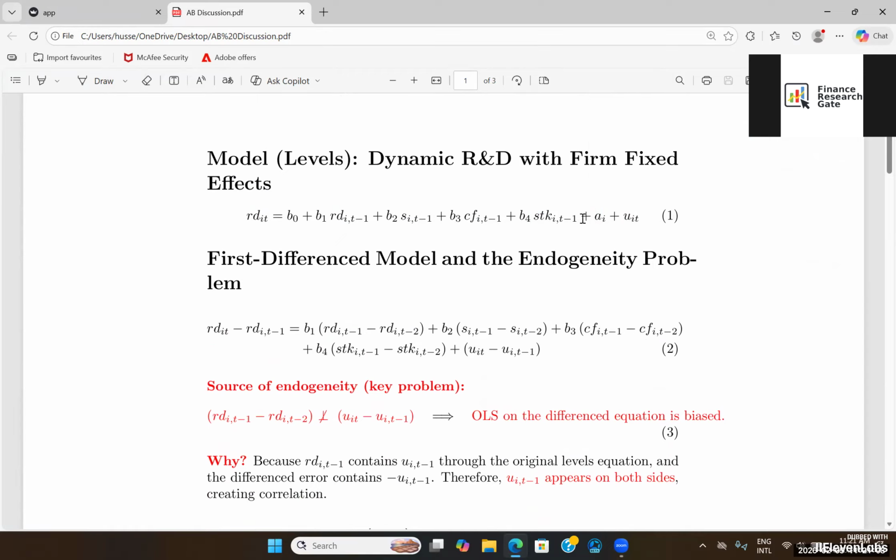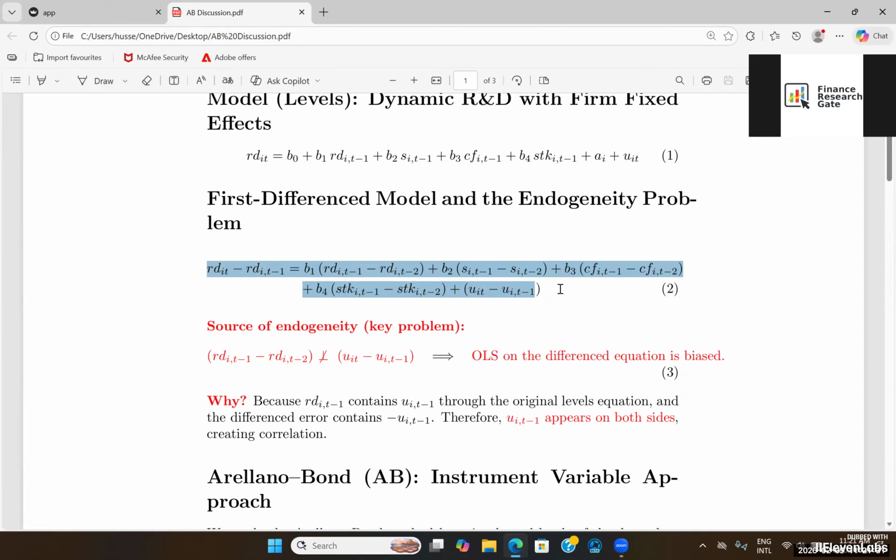Now, to effectively eliminate these firm fixed effects, our approach involves taking the first difference. This essentially means calculating the difference for each individual firm in a specific year compared to its value from the preceding year. Through this transformation, we will be able to remove the a_i term, because this factor is fixed and constant over time, so when you compute the first difference, it will mathematically disappear completely. So we're looking at this particular equation.